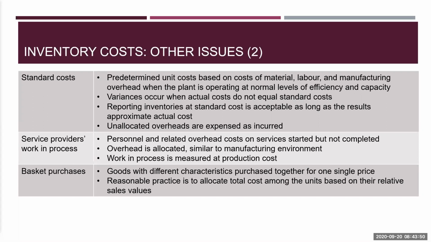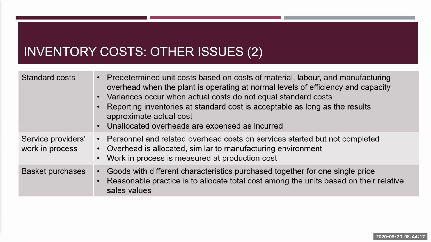So the services provides the work in process. The work in process inventory is something that is neither raw material nor finished goods. This is somewhere in the process, somewhere on your production line. So the cost allocated to the work in process inventory is the material that was incurred on that, the labor, as well as some allocation of overhead cost.